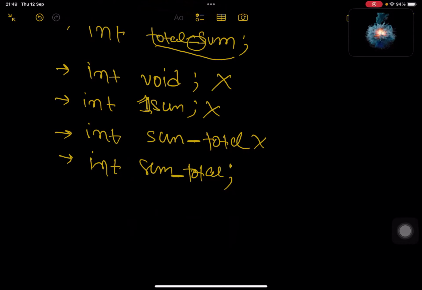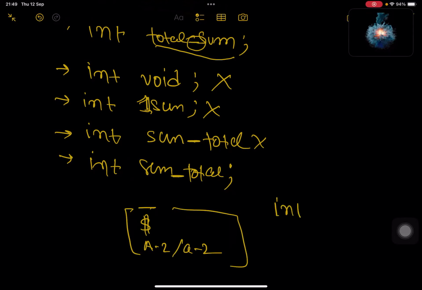So the first letter of an identifier must be an alphabet, dollar or underscore. Alphabet means A to Z or small a to z. So only these three things are allowed as a first character. Let us assume if I have to define int $sum, this is fine.